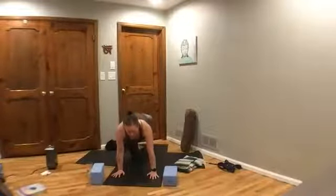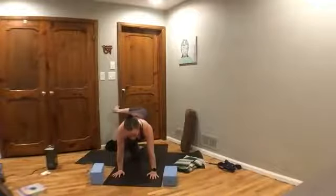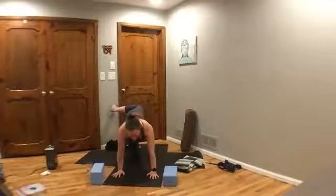Inhale, reach back with your right leg, turn open with your right hip, bend your knee and press your right heel toward the left side. Reach a little longer through your thigh.